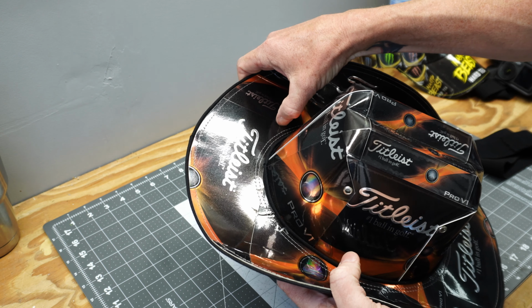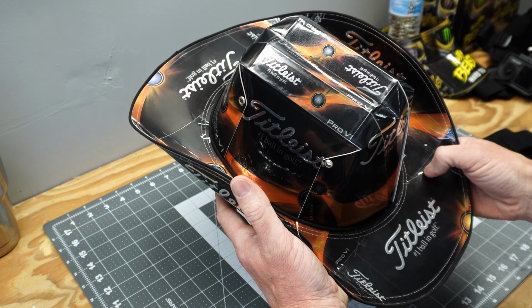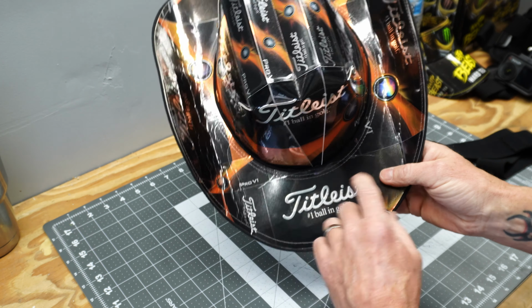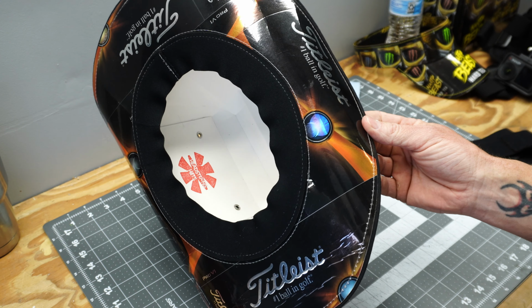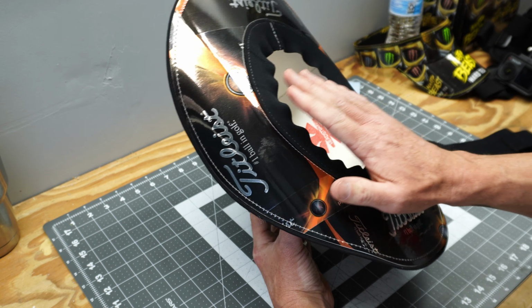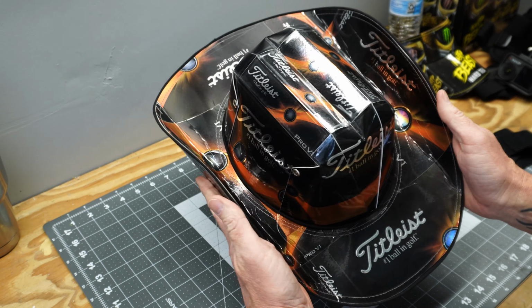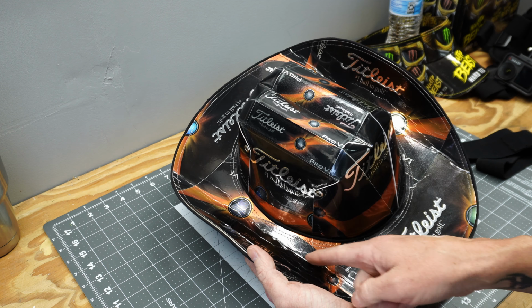And I'm not keen on that, because my whole goal is to try to make these the best that they can be. And we've got some peeling here. And of course, there's really nothing on the bottom to speak of, because when the laminate is stretched this way, it's pulling tension, and it's obviously not going to bubble up. But when you're creating tension on the top, the laminate has nowhere to go, and it just creates enough pressure where the laminate will pull away from the label.